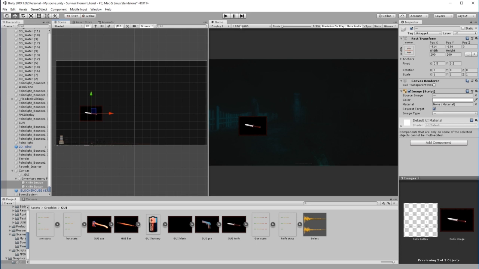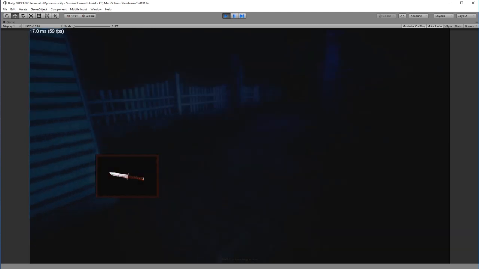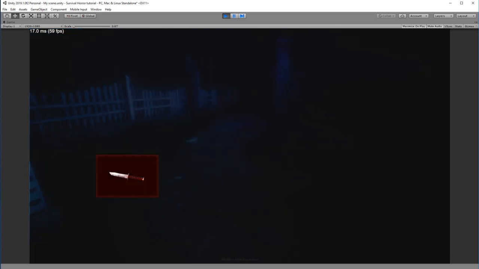So now what I want to do is, with it maximized on play, I just want to test this to make sure that the button is working properly and that the graphics are working, and then we can move on to all of the other elements. So just press play. Okay, there's the background menu, and yep, it's turning red even though we can't see the cursor, so we can see that it's selected.